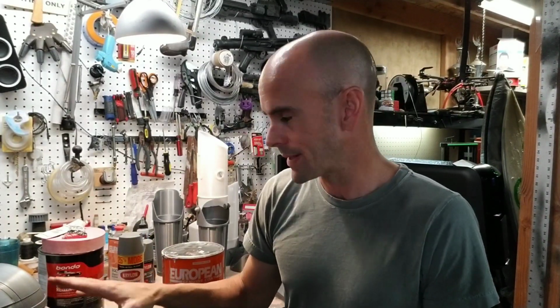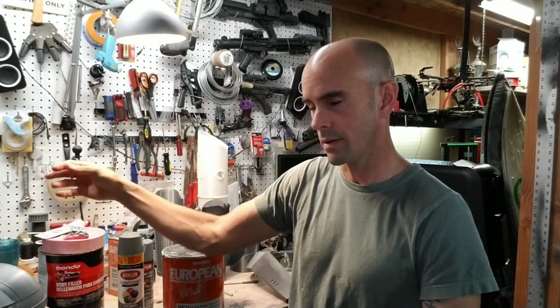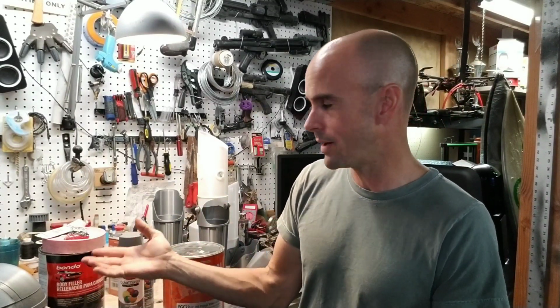But going back to that, that's pretty much how I start my cleanup on my 3D printed parts, with primer almost exclusively. If it needs a little bit of extra, I might touch it up with a little Bondo or glazing and spot putty. Can never say that right. If it needs it. But I try to avoid that stuff if possible. And with this kind of primer, it makes a huge difference. It just fills in so nicely that you might not ever need to use that stuff again. I don't know. So let's go paint some stuff.